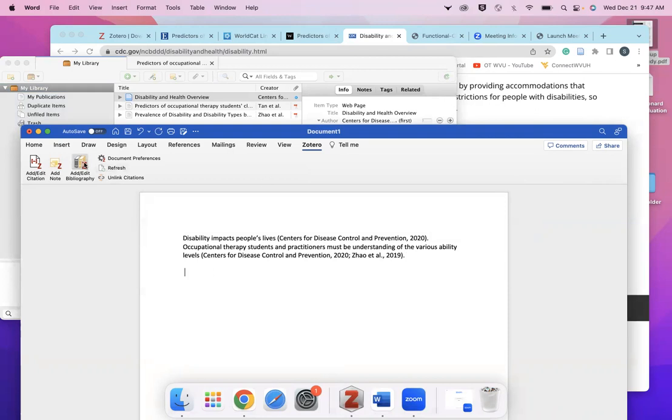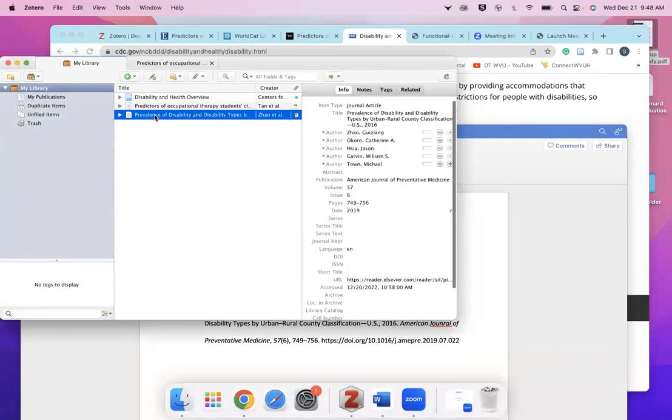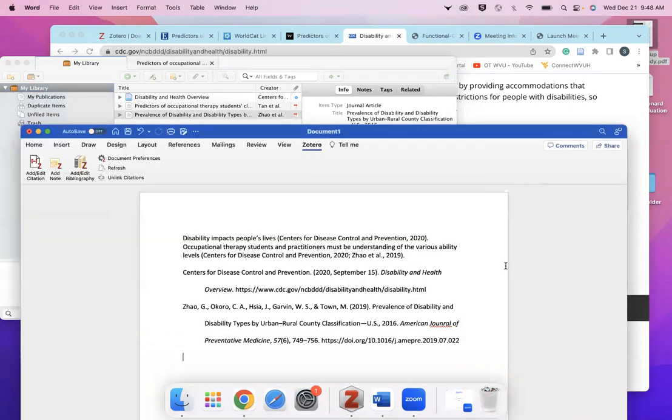I'm going to add my bibliography, and you'll see that it is good to go. Interestingly, you'll see here, it is telling me there's a mistake in the spelling of this, which means in my Zotero, it is misspelled. So let's go back and fix that. So that is in the ZOW article. Okay, American Journal of Preventive Medicine. Sync that. Go up here, refresh this.